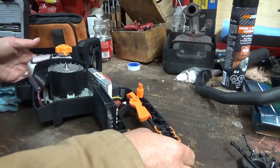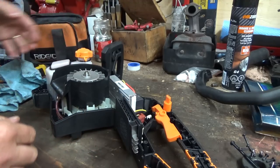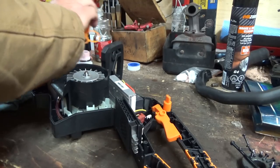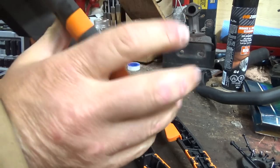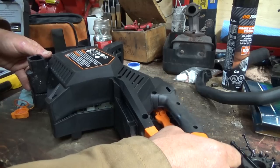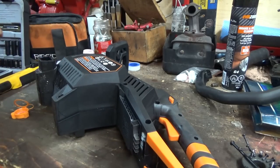All right, now we just got to put her all back together, and then we'll have to go grab the battery for it too, because I left it inside as well on the charger. It's funny, eh? This little thing, I figured it was something stupid, that line was just a little bit too long, and they seemed to have wrapped it around there a little weird too, but anyways. All right, let's just see if this all joins back together nice here. A little battery charger port thingy there, it's got to go, there we go. Look at that, pretty slick.